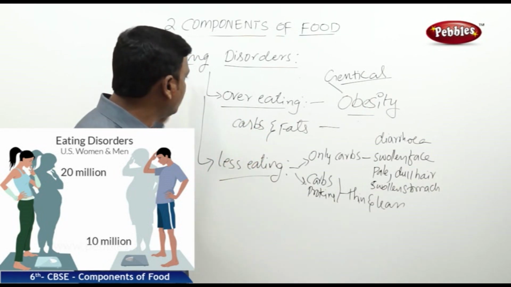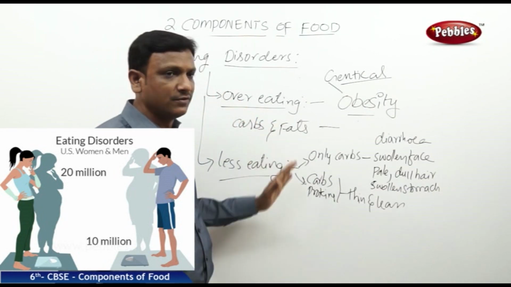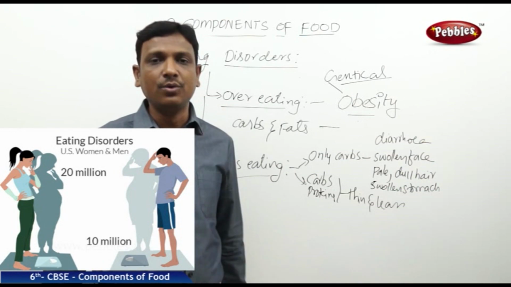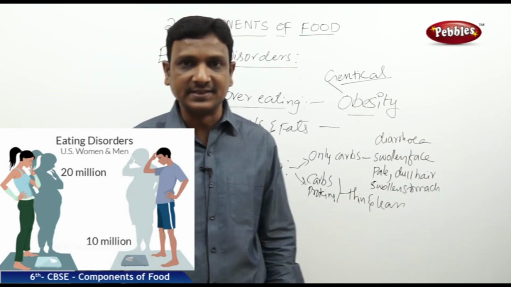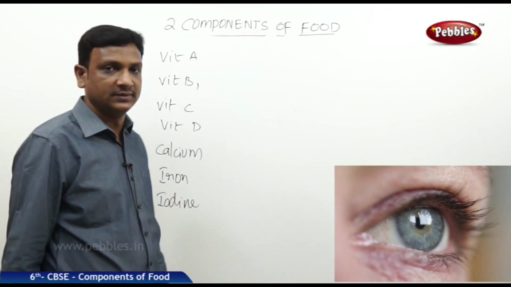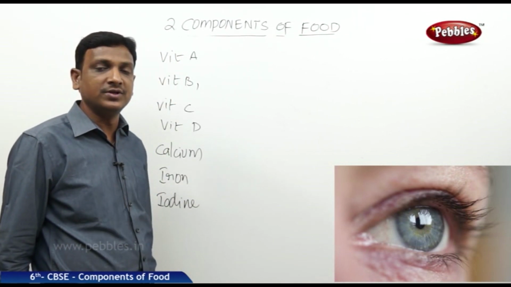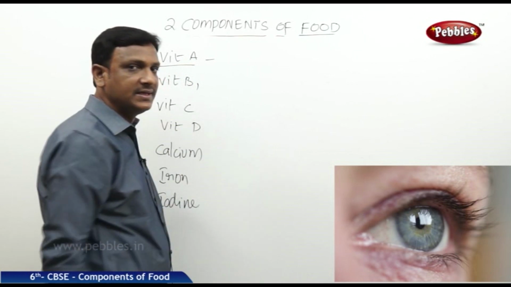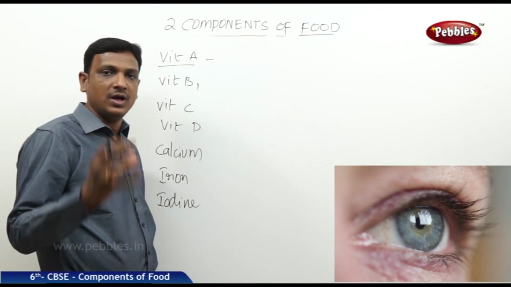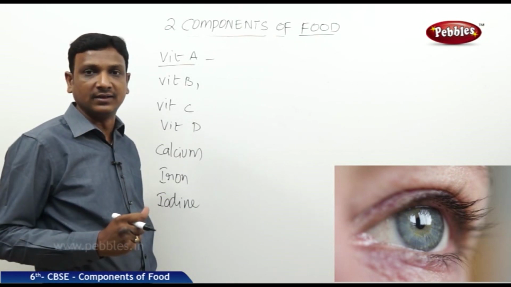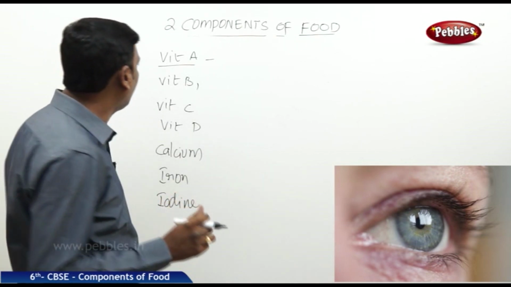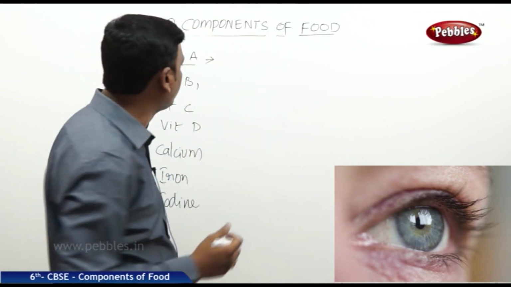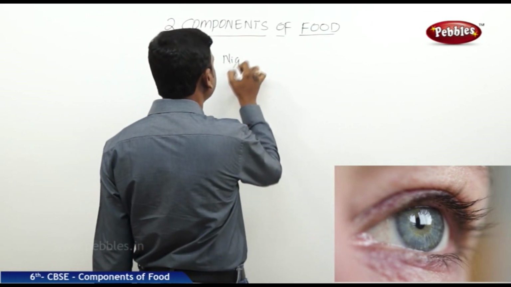If it is not eaten, you have seen what kind of problems we are going to face. I just discussed carbohydrates, fats and proteins. If your diet does not include vitamins and minerals, what is going to happen? Let us see the problems that are caused due to the deficiency of these nutrients in our diet. Vitamin A. We know that vitamin A is found in carrots, papaya, mango. The fruits that have yellow or orange color are a very good source of vitamin A. I already told you that this is very helpful for vision, proper eyesight, and deficiency of vitamin A leads to night blindness.